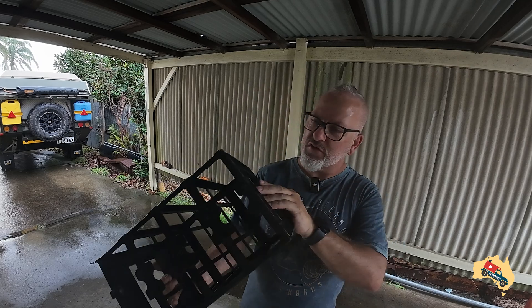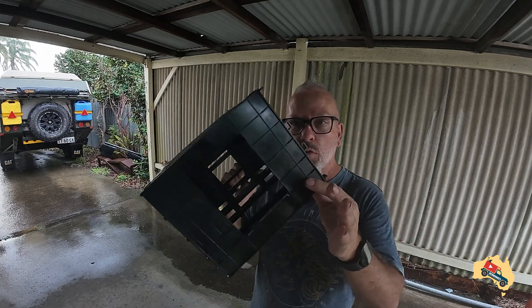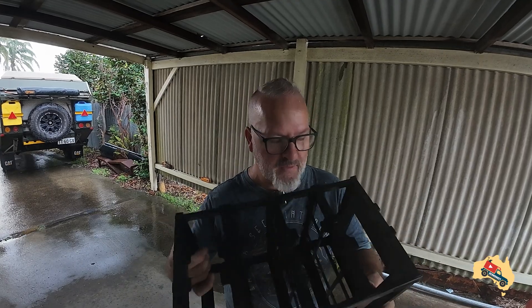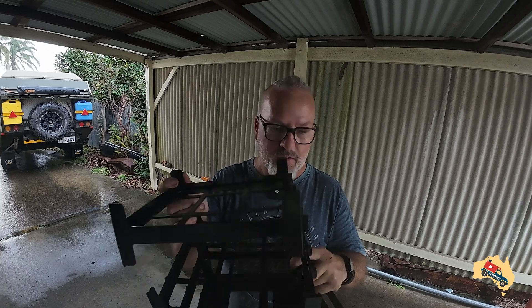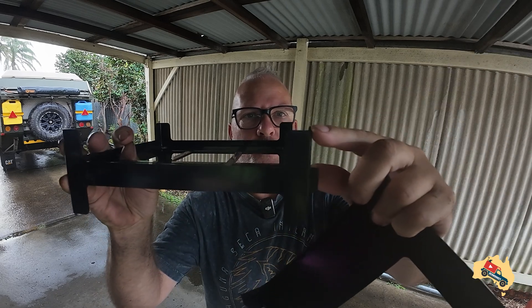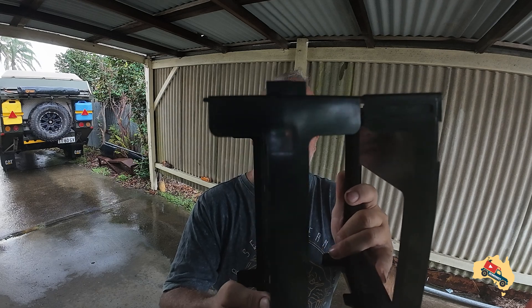As far as the construction of this, it just feels like ABS plastic. The instructions basically say: take your two end pieces — one there, one there — and you've got three individual pieces that separate the cells, and it says just slide them together. I thought they were going to slide into each other, so I was pushing and prodding them, turning them upside down. This is the one thing I don't particularly like: there is a tiny little point on only two corners, and that is how they join up.